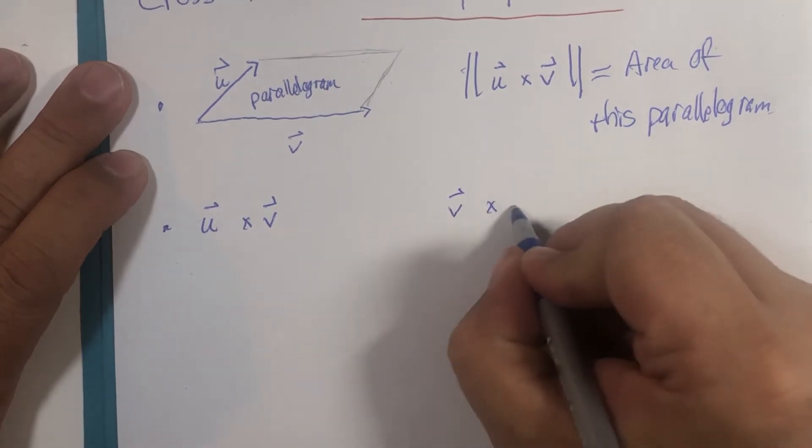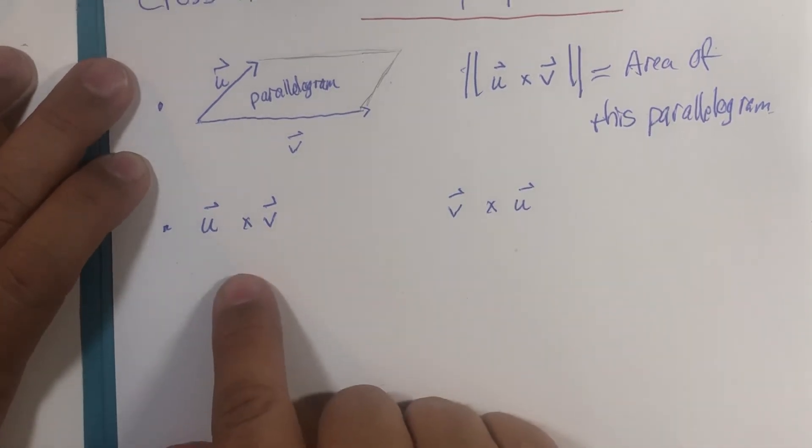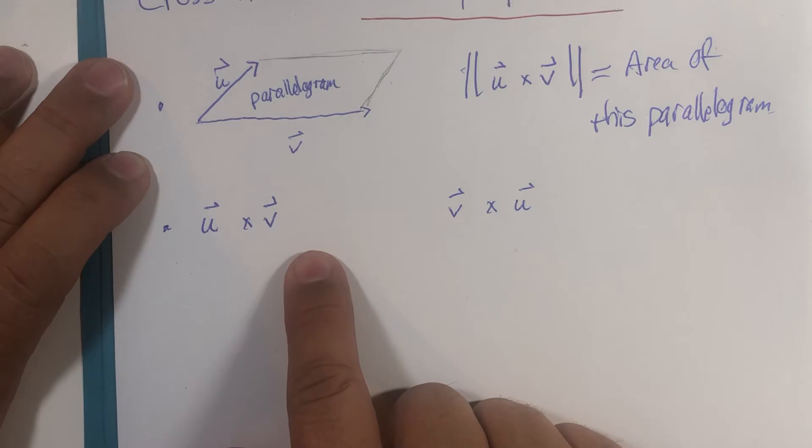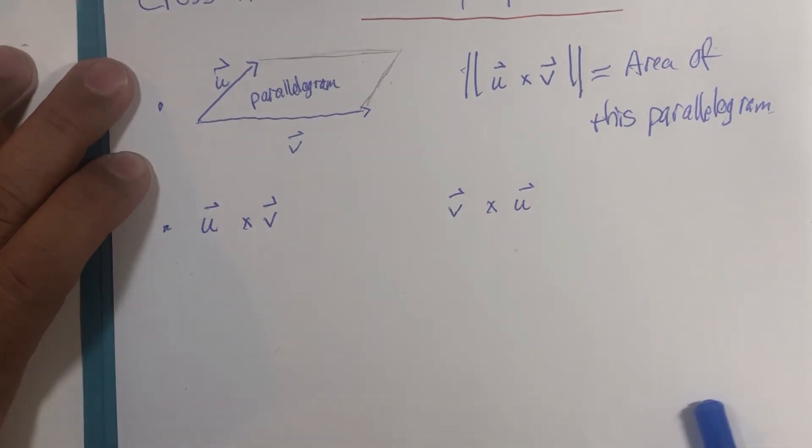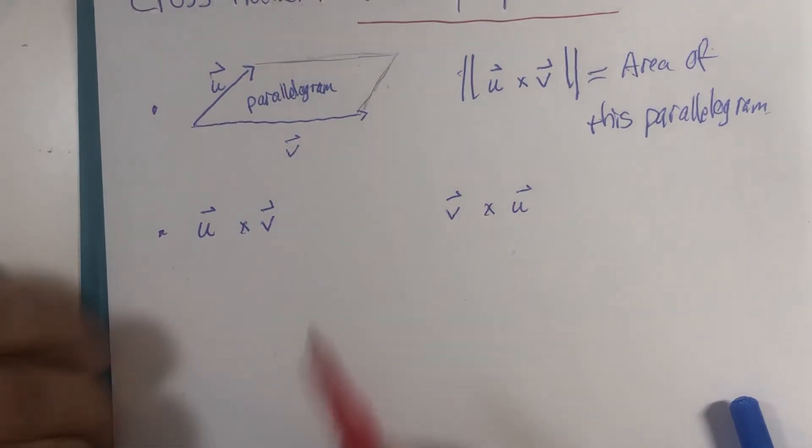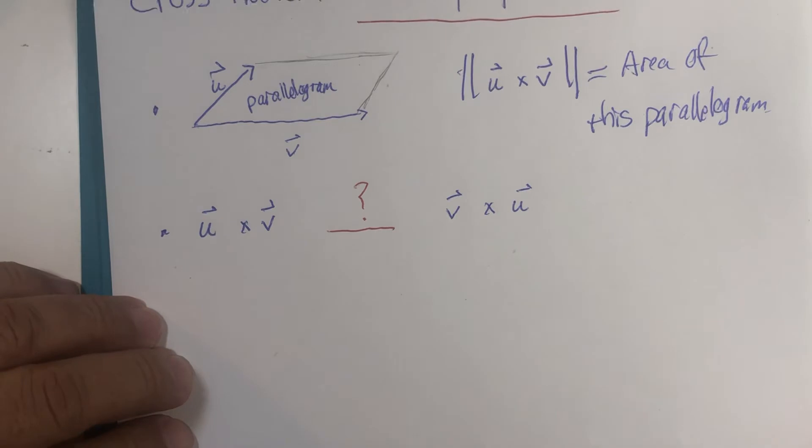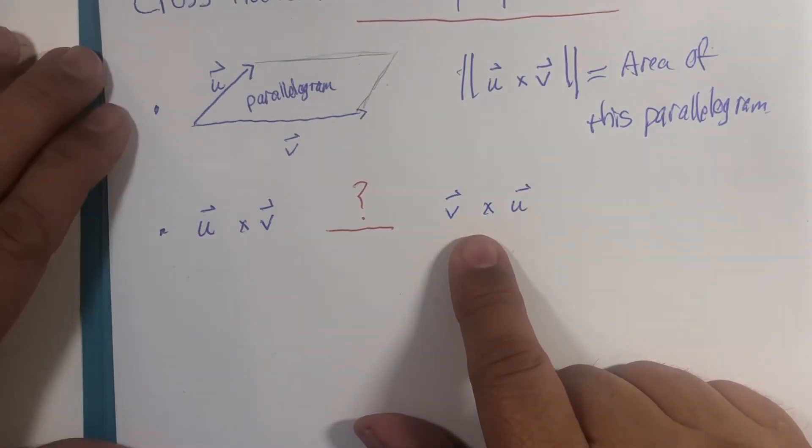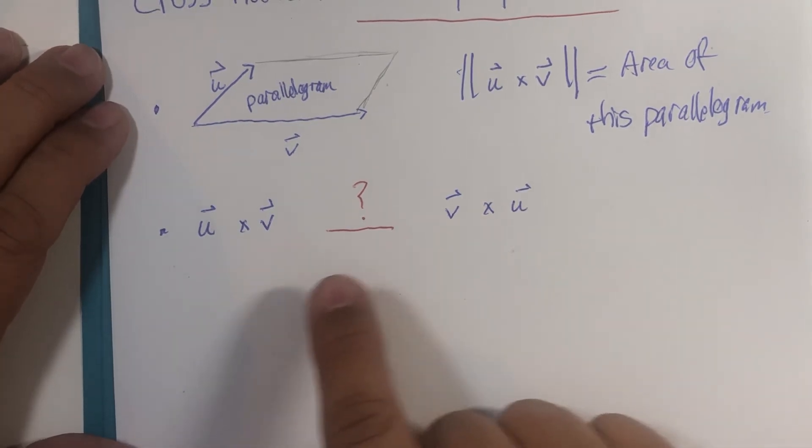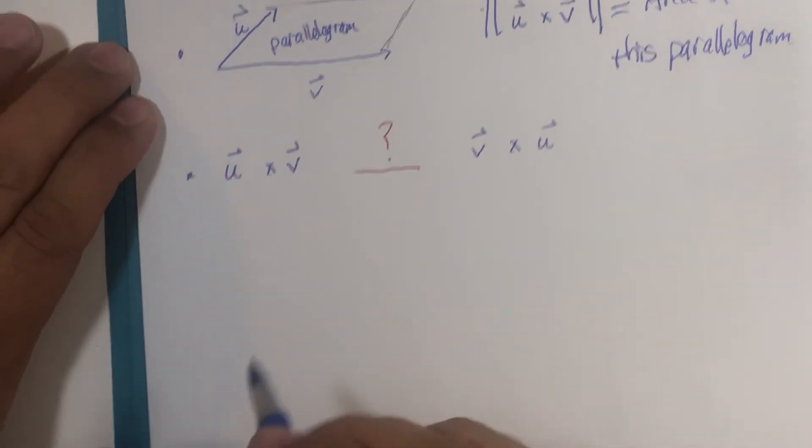If you were to calculate the cross product and you were to reverse the order. In algebra we would talk about the commutativity of this. The commutative property of addition or multiplication says you can switch the order and they would be equal. So I'm just going to put a question mark. You need to research what happens if you switch the order. You could try a couple calculations and make a guess, you could go look it up in a book. Check this out, know what this fact is.